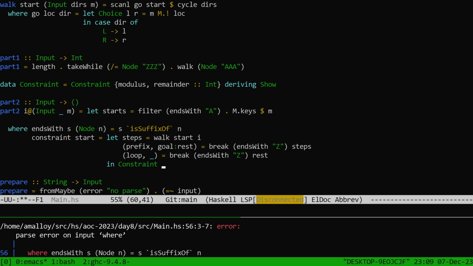Constraint of length loop plus 1, and now we could write prefix here, or length prefix. I'm not sure about that.